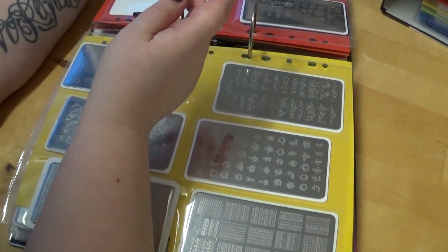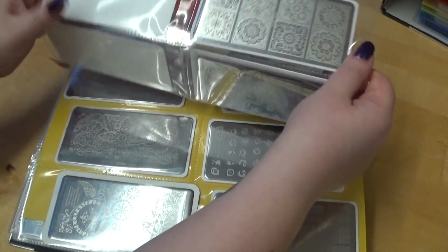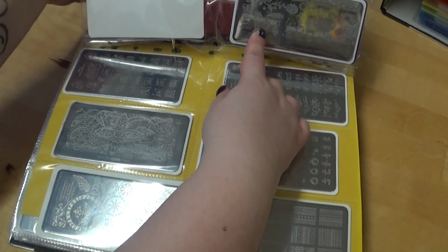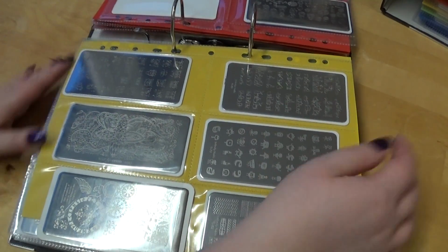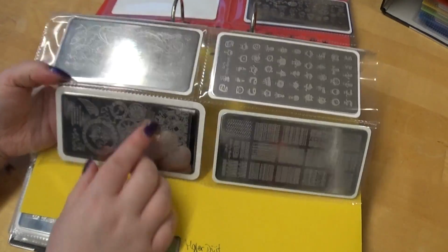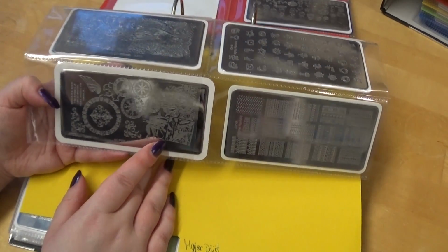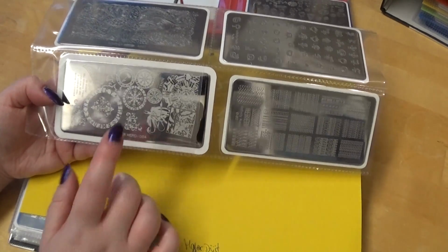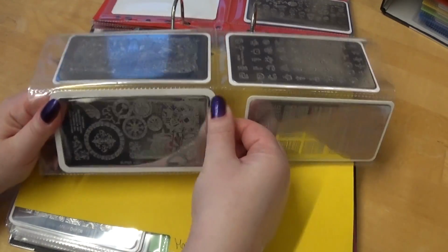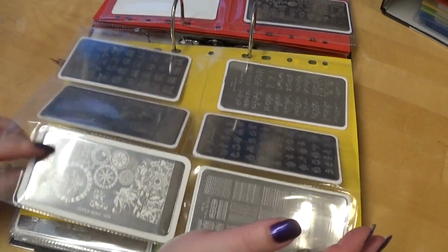I forgot to mention I also have 3 plates from Nicole Diary in here that are also nice, but they don't make a lot of rectangular plates anymore, so there's only 3 of those and I have all of them. I have 1 WhatsApp Nails plate right here and one of the bigger ones from Hee, and I think it's pretty much the only one that is rectangular, which is a tight fit because the holder on this one is so big. So it's a tight squeeze for my new storage situation.